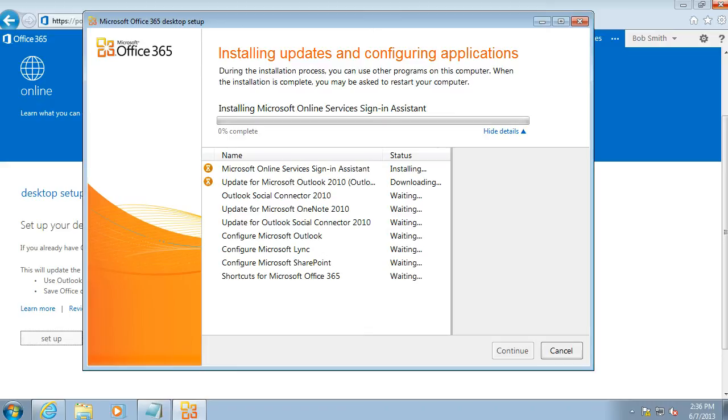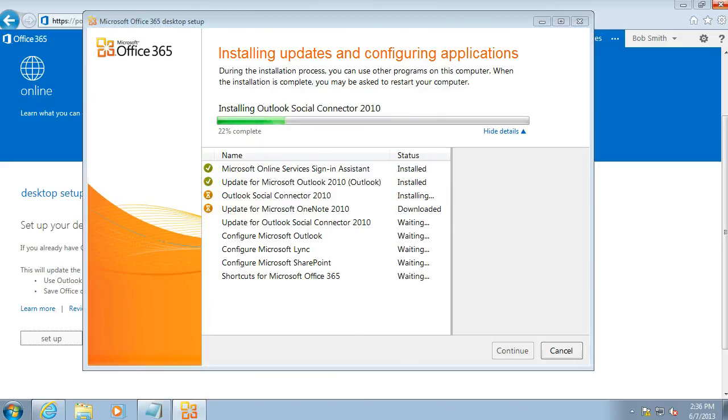If you have to install a service pack for either Office 2007 or 2010, you will need to download it, and the update may take 30 minutes to 50 minutes to install. So that will add a bit more time, but it is a necessary step. If you're up to date with your service packs, as this computer is, then you won't be prompted to do so. But this desktop setup program will detect whether or not you're running the most current Office service pack and tell you to download it if it's required.